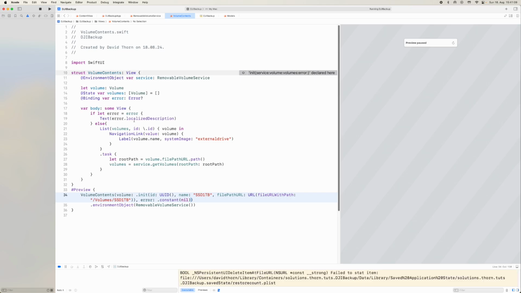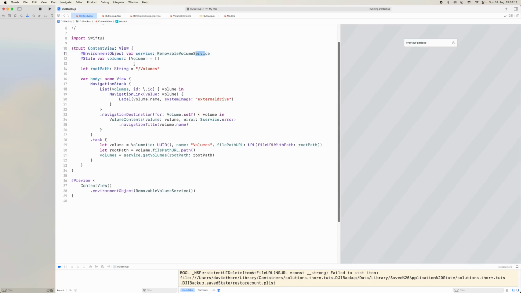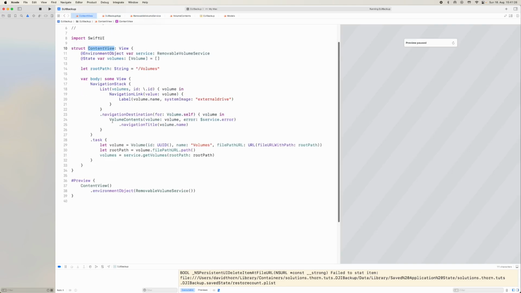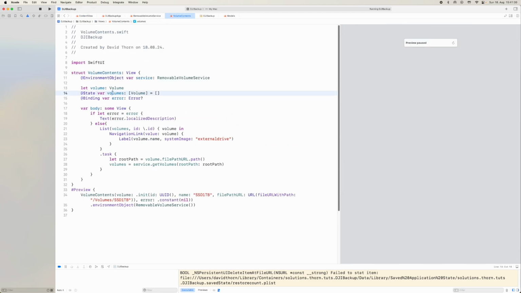Okay, so the volume contents is getting the error based upon this binding now rather than this service, because the service is updating and it's then re-rendering this because there was a change from this one published error. And then that re-rendered this volume contents for us, sending it back down again, and then we came here instead.